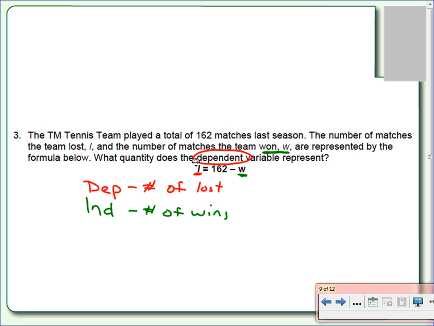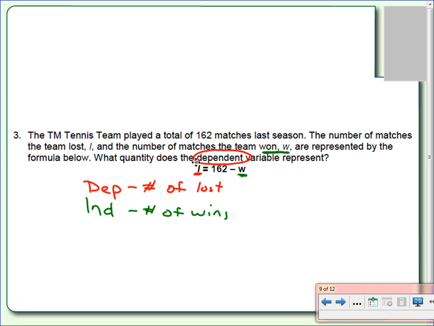All right, I'm going to do one more here. I don't have it on my board here, but I want you to look at number 4 here real quick. Number 4 says, Pat hikes at an average rate of 4 miles per hour. The number of miles, we're going to use the letter N for miles, she hikes is viewed as a function of the number of hours she hikes. And we're going to use H for hour. The question is, what is the independent variable?